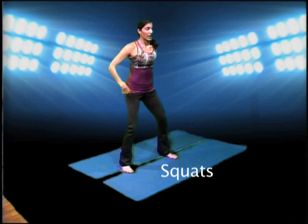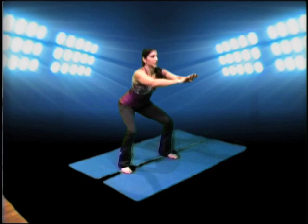We're gonna do squats, back, abs, and butt. Starting with squats, we're gonna be right here, hands out in front. Our feet are gonna be a little bit further than shoulder width apart. You're gonna sit back as if you're sitting back in a chair. Really sit back. Try and keep the upper back straight. I don't wanna see any bending going this way or that way. Your hips are coming out and you're gonna sit down. From there, we're gonna go into back.